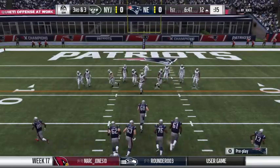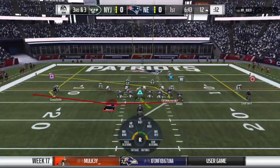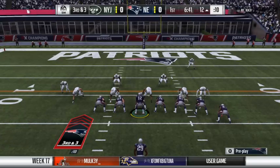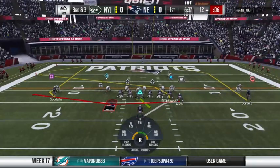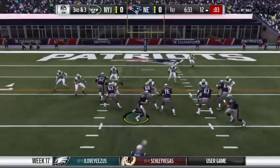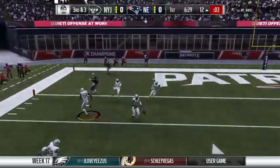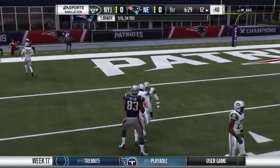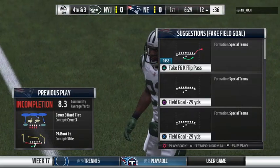This will be play number 9 coming up on this relatively long opening drive as they look to convert on 3rd down. They fake the handoff. Now Brady. Oh, he almost picked it. Nearly a turnover there on their opening drive. And that's a throw he'd like to have back.